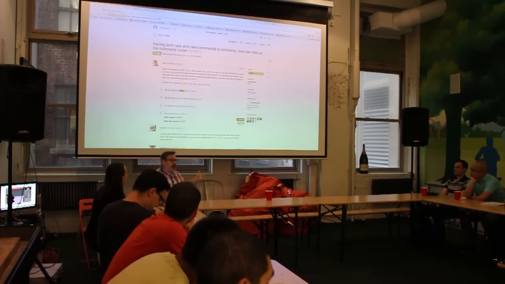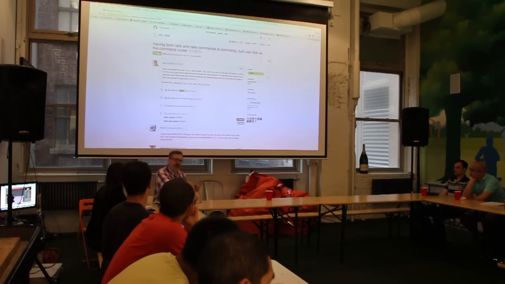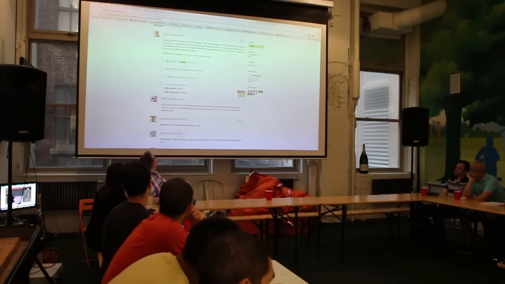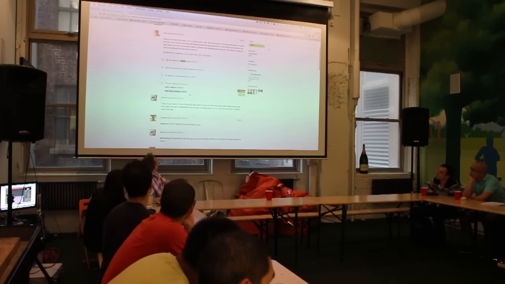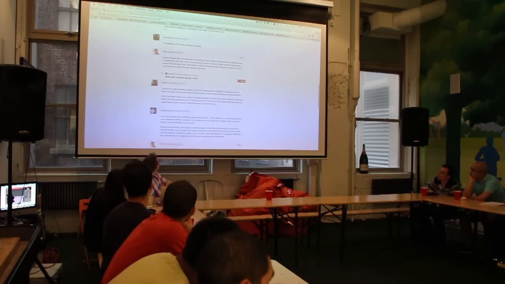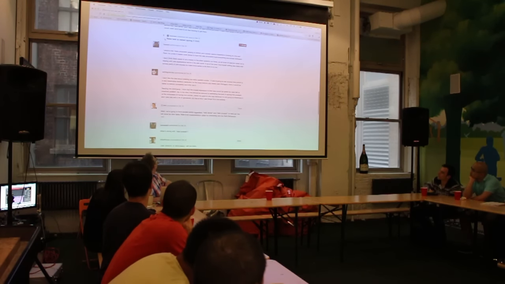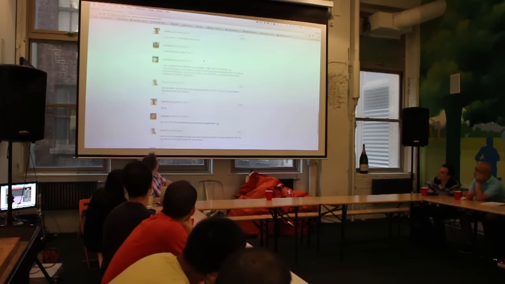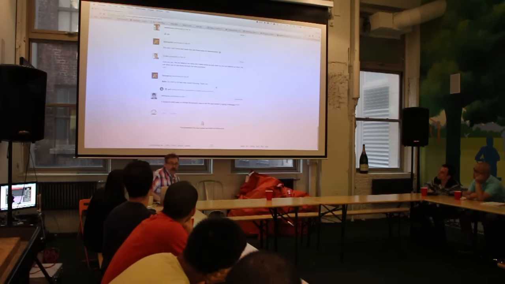Thor's great. I'm not sure exactly how nuanced the changes are to this, but I know that you can drive rake through Thor and vice versa. So they're probably doing some consolidation. And I've looked at some of the commits on this. Yeah, so they're also doing rake restart and dev cache. Rails has to restart Spring, right? So largely, I think they're probably driving rake through Rails, and they're just using Thor as the command prompt for a lot of the rake tasks, which is not hard to do.